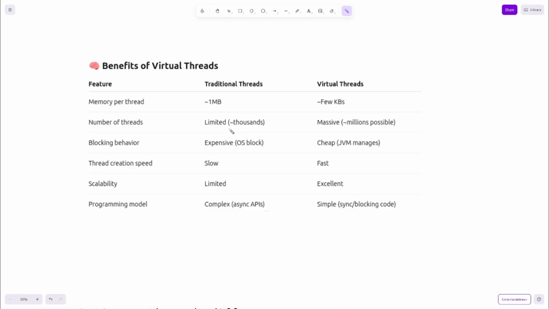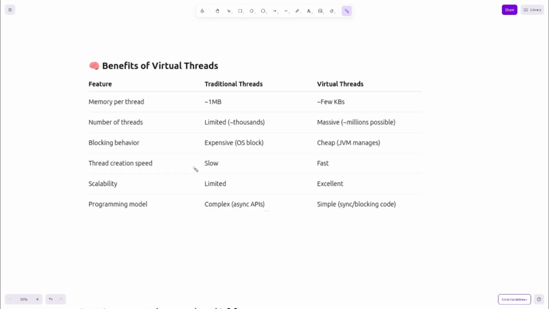We can create maybe thousands of threads, but with virtual threads we can create millions, and it doesn't affect the operating system. On blocking behavior, the traditional thread is very expensive because it blocks the operating system, whereas the virtual thread is managed by the JVM, so it will not affect the underlying operating system.